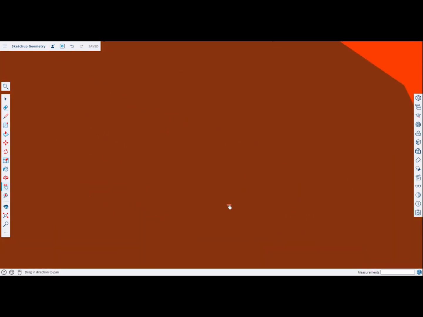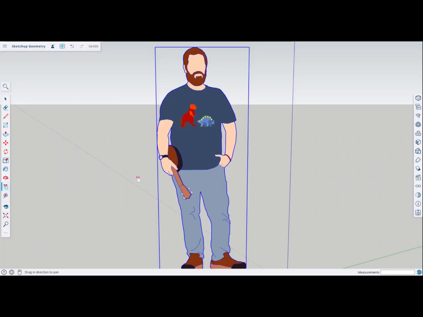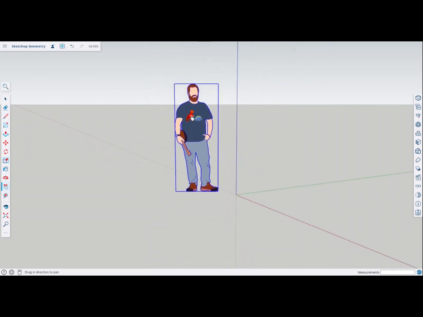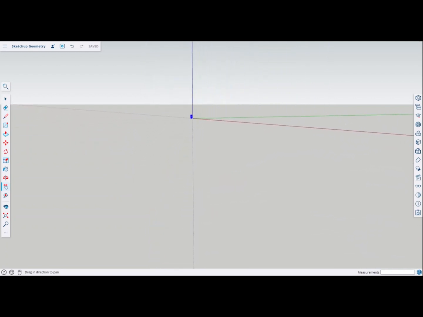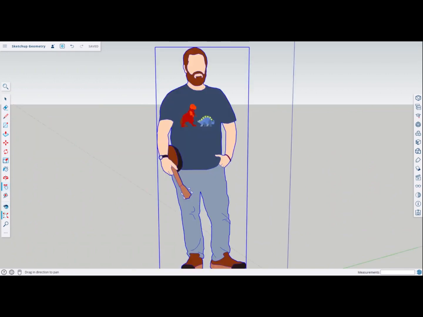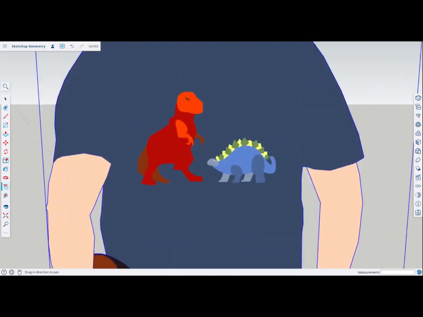So sometimes though, you can zoom too far in and then you're lost. If that happens, go to the zoom extents tool on the toolbar. If you can't find it, go up to search and look for it here. Zoom extents takes you right back to your model, whatever you have drawn on the page. And you can also zoom really far out to the point where you can get lost as well. Same thing, use zoom extents, come back. Okay, so remember, put your mouse on the object, and zoom in. Now you try.